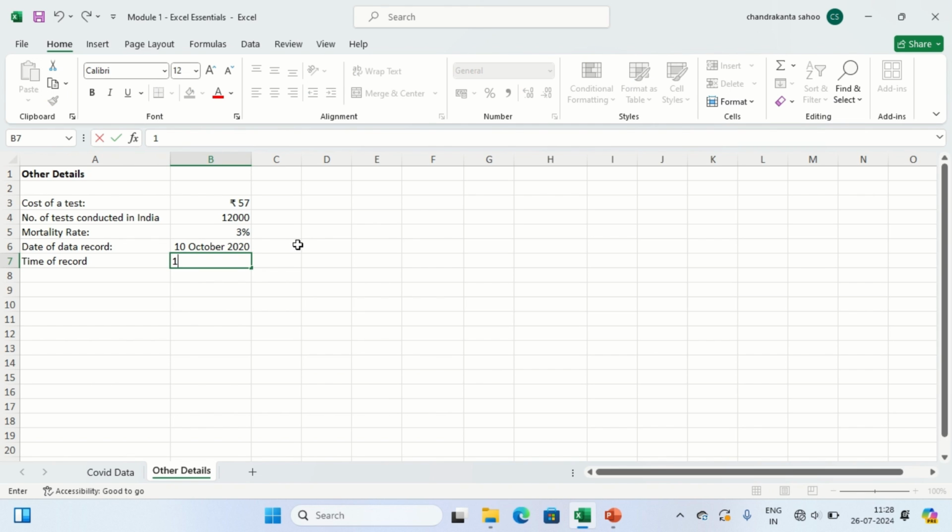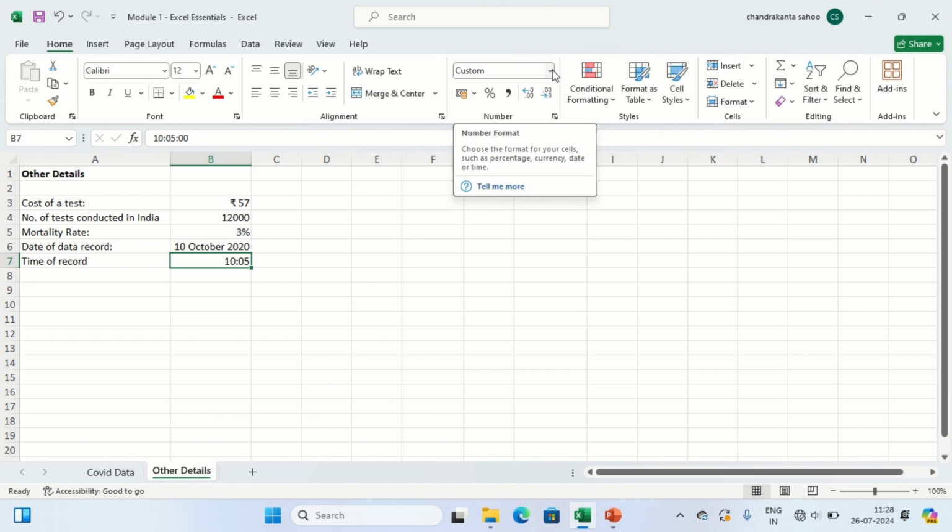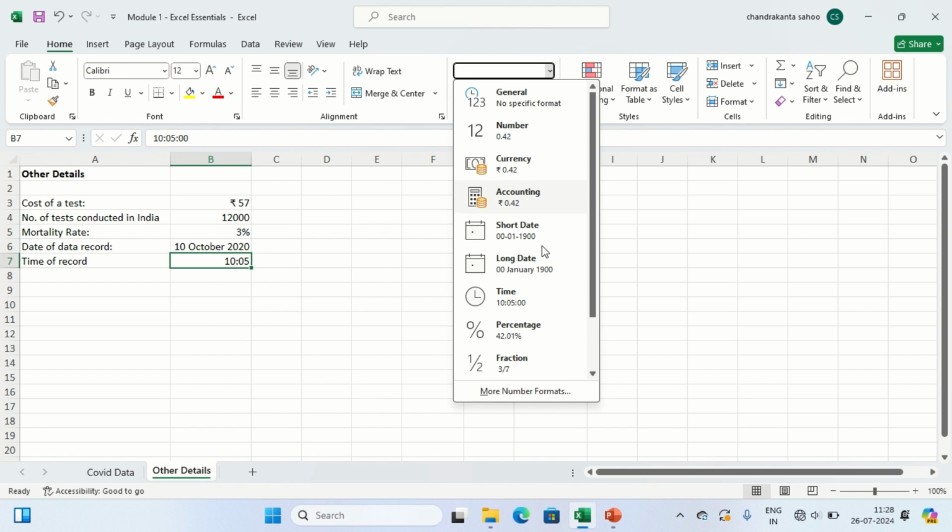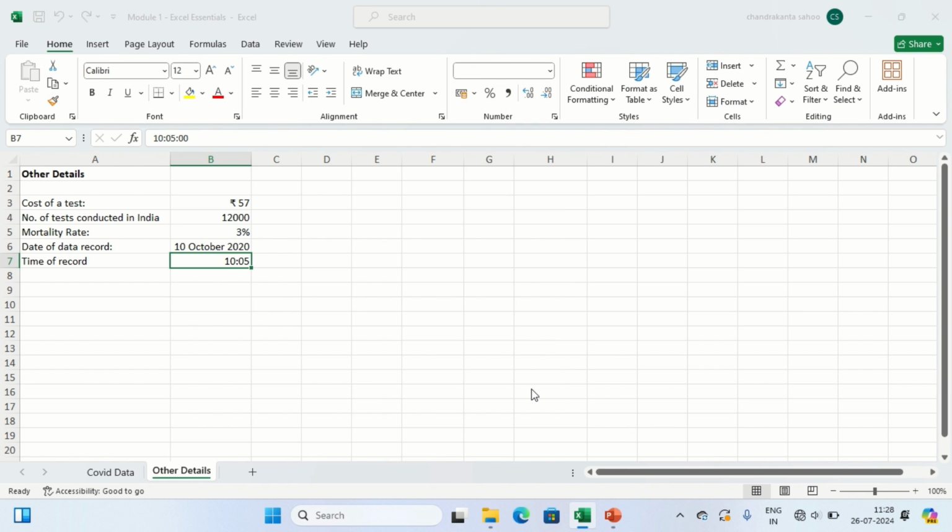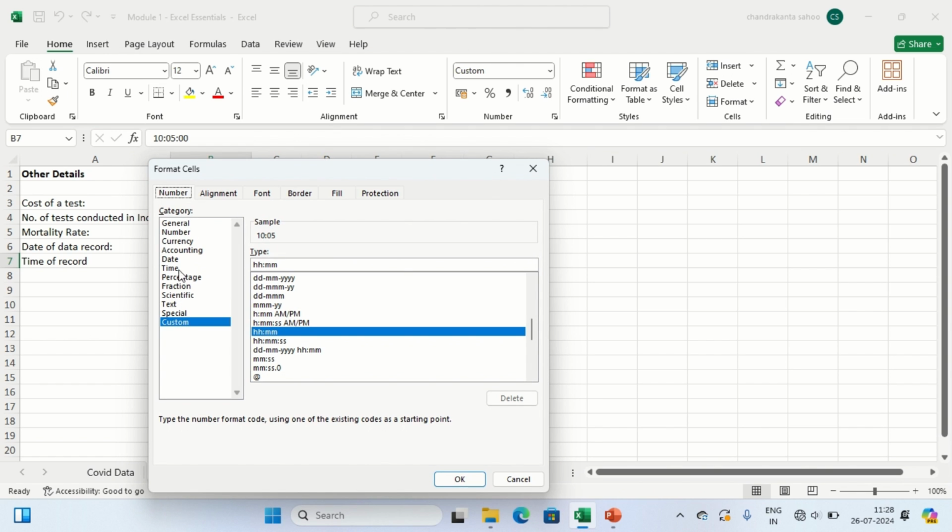Time is simple. Suppose it is 10 5. What is this? Is it 10 5 morning or night? So we can go to custom. We can go here for more formats. We also have time format.